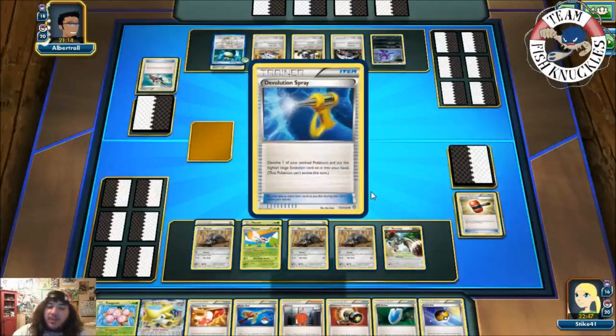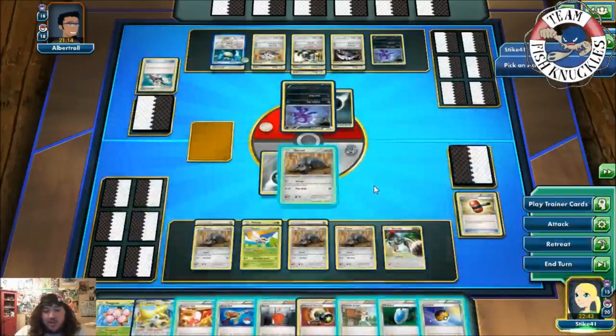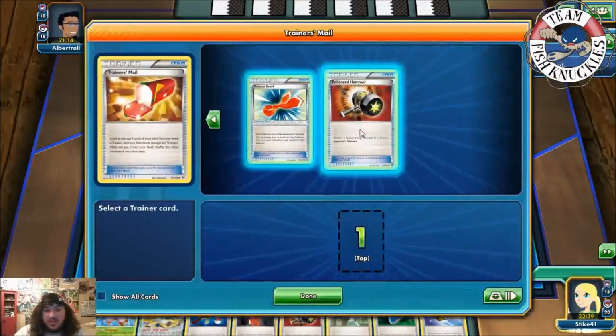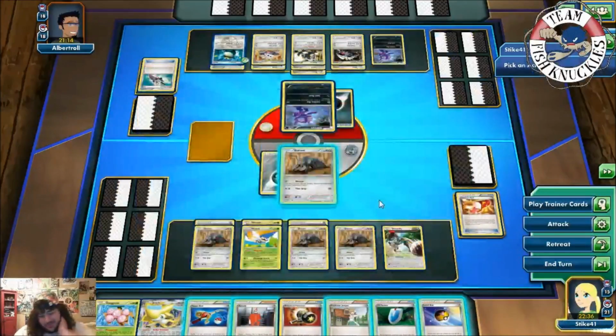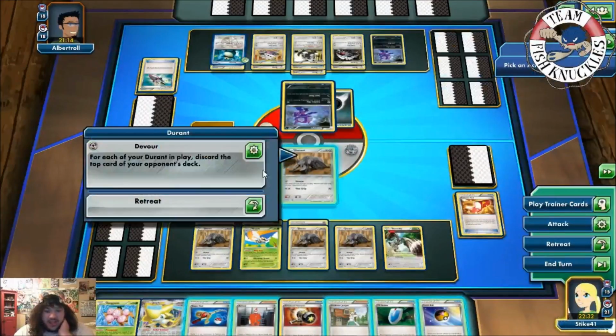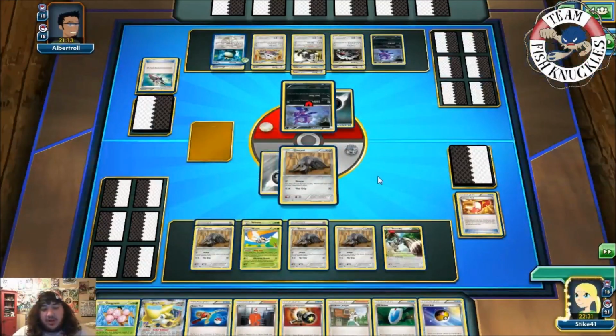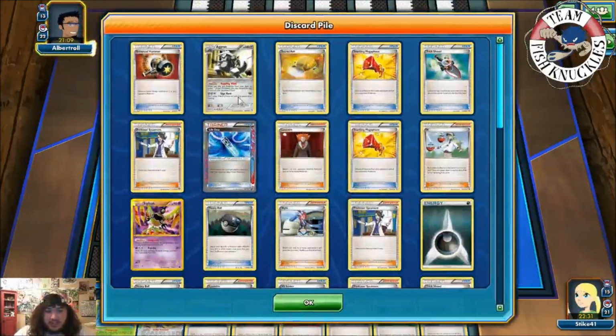And I might want to Lysander up a Aggron if we could draw into it. So here we'll Trainer's Mail. We'll keep both of those in our hand, like I said. Man, I guess. Yeah, we just have to Devour here for 4. Okay, so there's 4 there. 13 cards left in his deck.